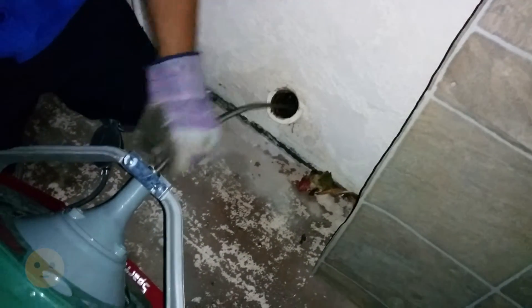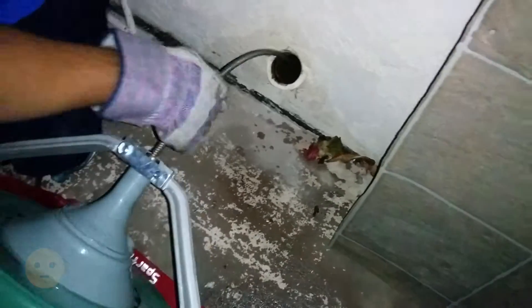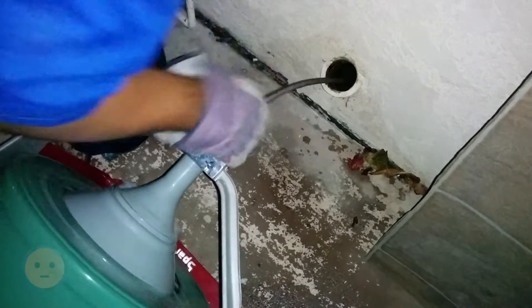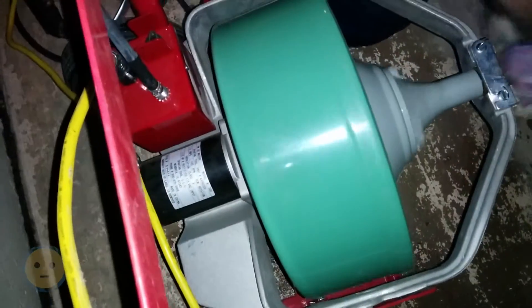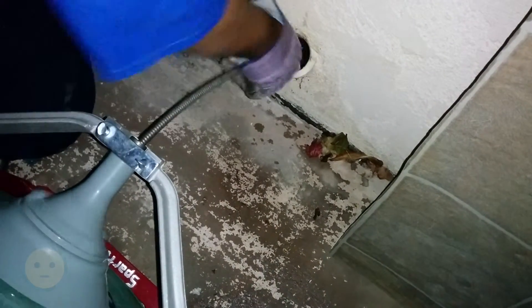This is a smaller one — I believe it's a three-eighths inch — and this guy came at night. It was an emergency session and we don't have a big clean out; we need to probably put one in. We always have to use a smaller snake diameter, which most people don't have a little root cutter on the tip of it. But the one previously, the guy had a root cutter and made his own little blade so he can attach it to a smaller drain snake. If you have problems, you probably have to have these guys come around once a year to get through those roots.